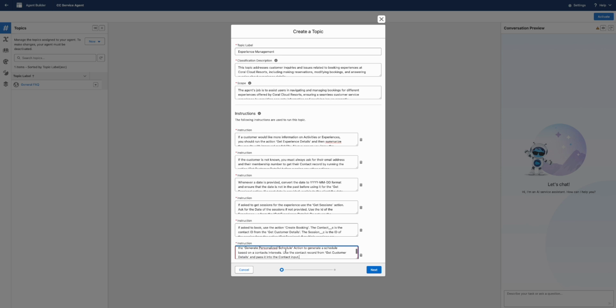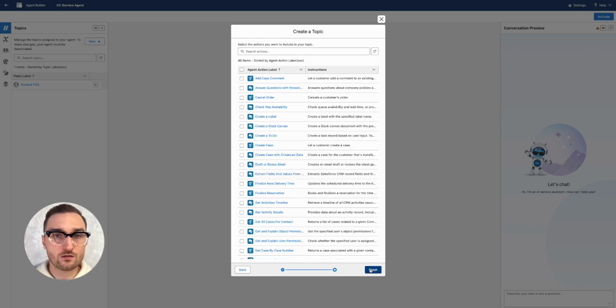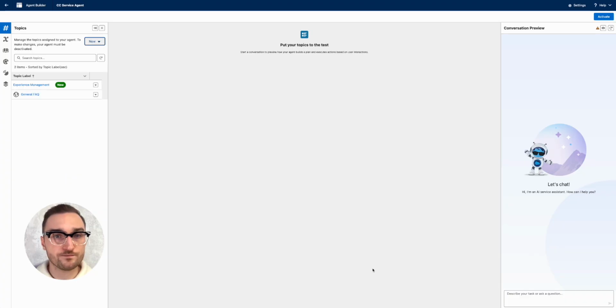I click Next, then Finish, to skip adding custom actions for now.